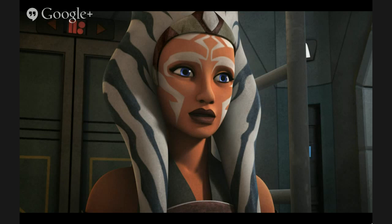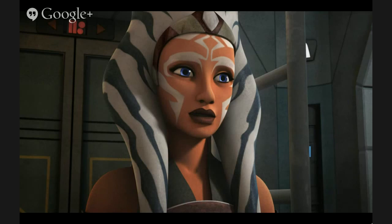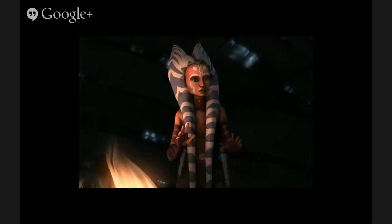But before we get into that topic, what do you think of her look? Do you like it? I wish they kept something back from the Clone Wars. What I'm saying, though, is do you prefer this look or this look? I prefer the look from season 3 of the Clone Wars, because she looked maybe a wee bit younger at that time, because she was maybe training or something.